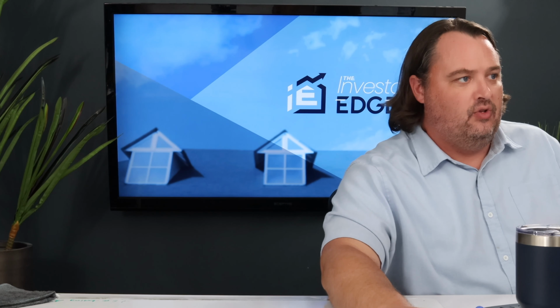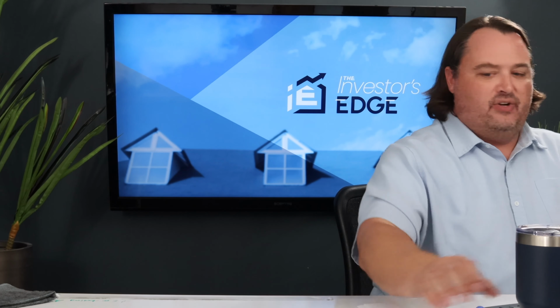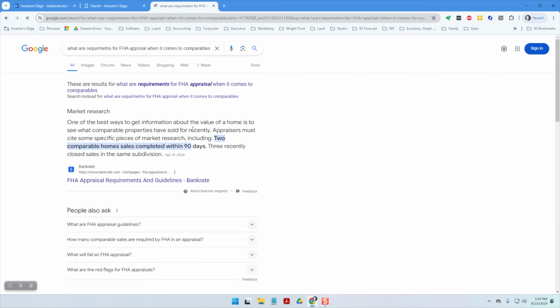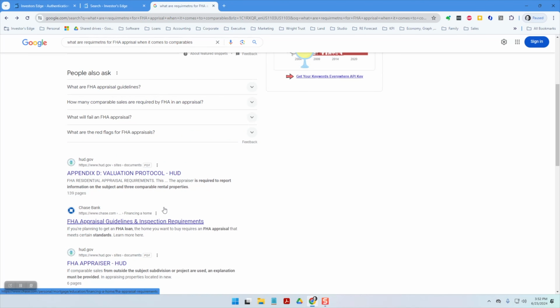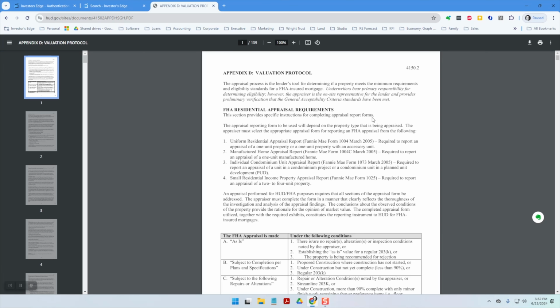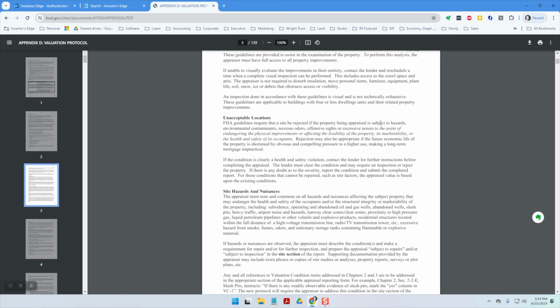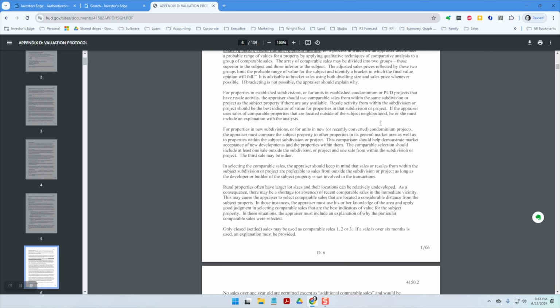So if you ever want to know, there's a lot of stuff that goes into an FHA appraisal. But you can come here and say, what are the requirements? So you'll see here that FHA has all kinds of guidelines and how it works and everything else like that.